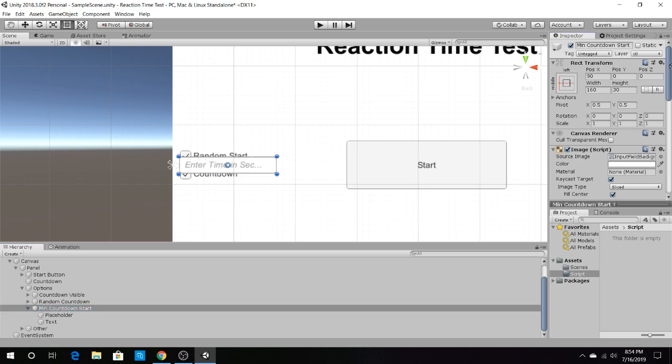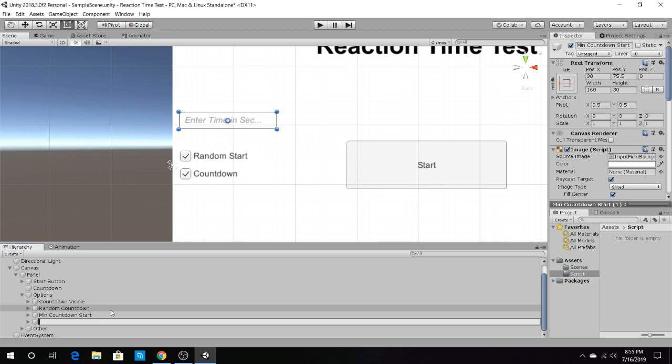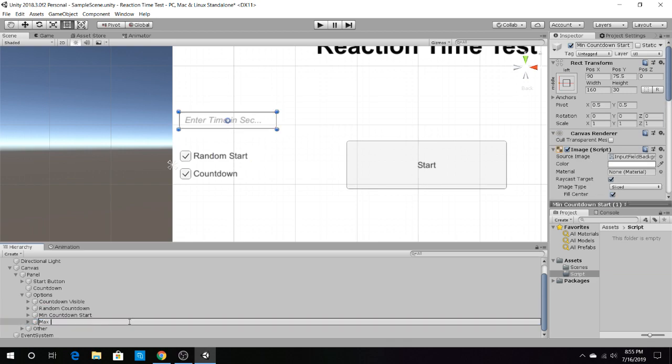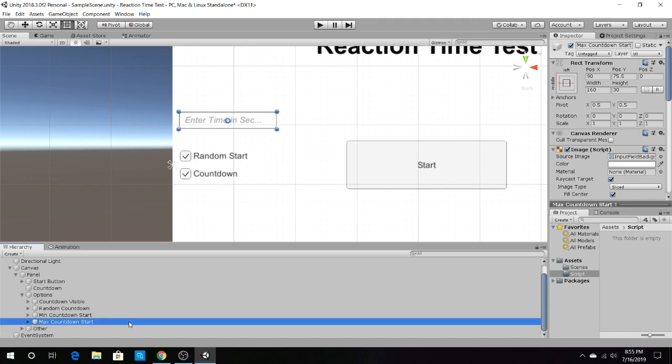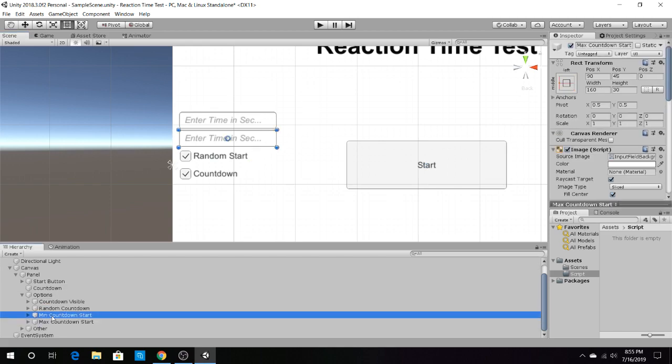Okay, and we also want to increase the y value, and we'll also have a maximum, because that would make sense. So max countdown start. We also want to be able to indicate that, because it would be pretty awkward if we didn't indicate which one was the minimum and which one was the maximum. So the min and the max.